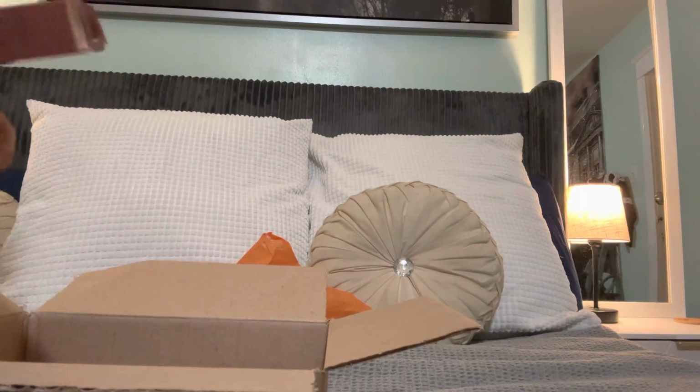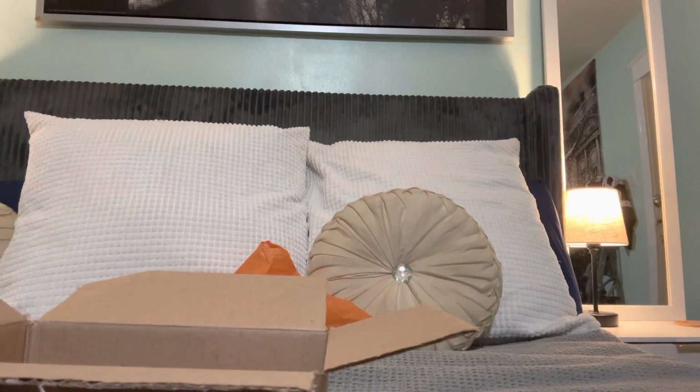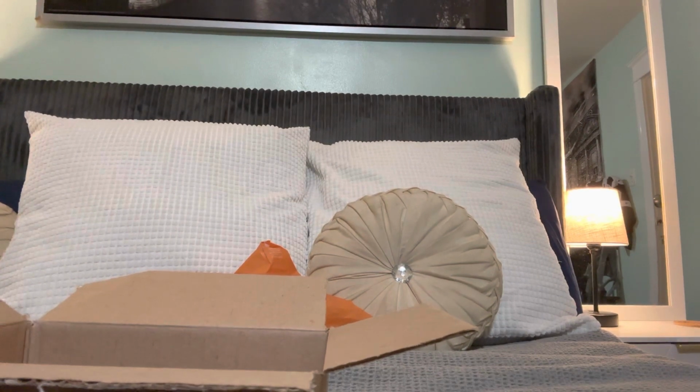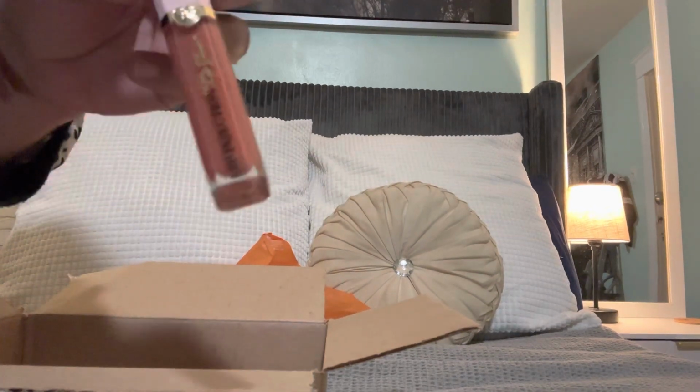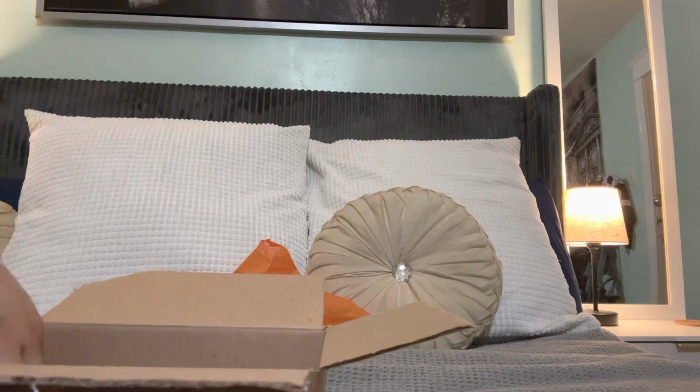And then I picked up another lip thing by Too Faced. What is this? Oh, it's a plumping lip gloss. Girl, I'll be picking up stuff and then forgetting about it. Look at this pretty color. So it's plumping. I'm not going to swatch it on my hand. I don't want to have a swollen hand early morning.